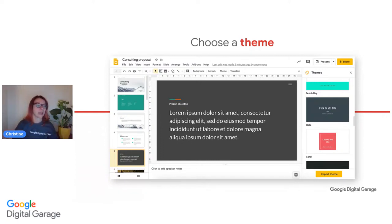Lots of basic templates are going to allow you some control over how the bullet points look, what the font is, and you're choosing here from a preset list of pre-designed themes. It's about consistency. It's also about not spending ages crafting every little fine detail of the slides. It means you can choose a theme. I always choose it at the beginning, and then you can run through and pull your presentation together without having to worry too much about going back at the end and changing things.